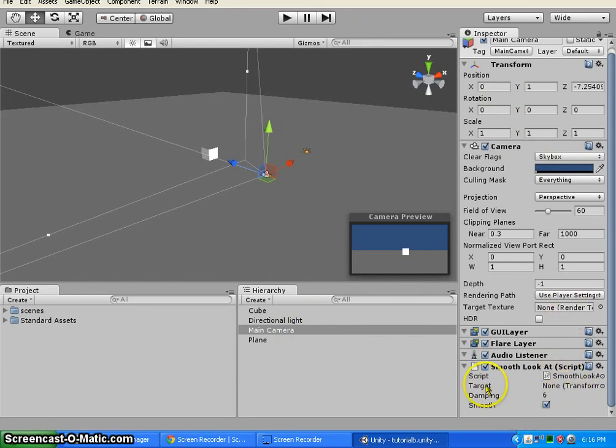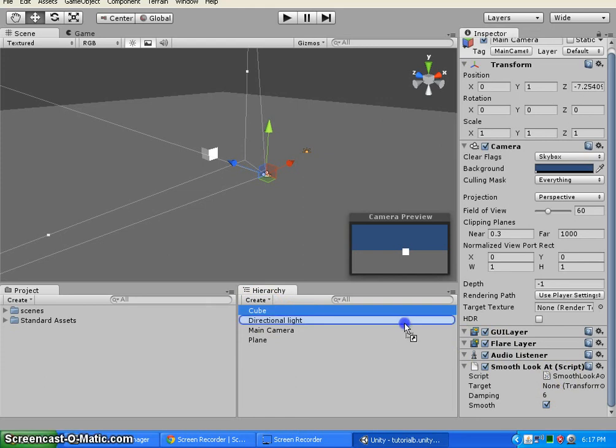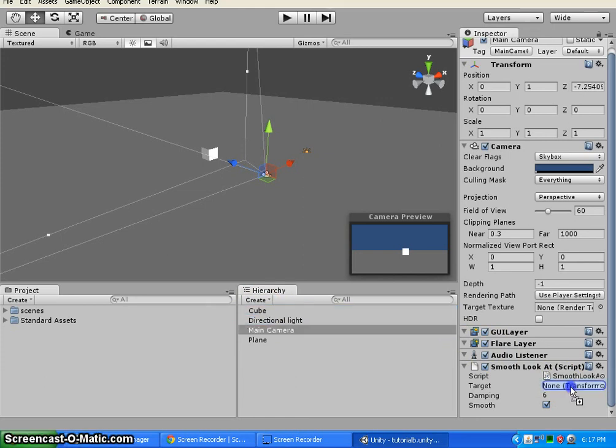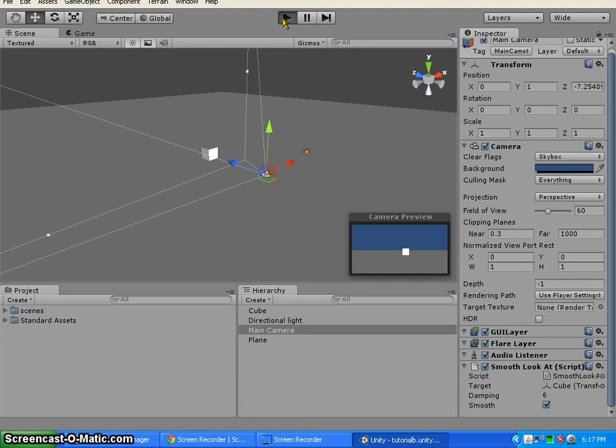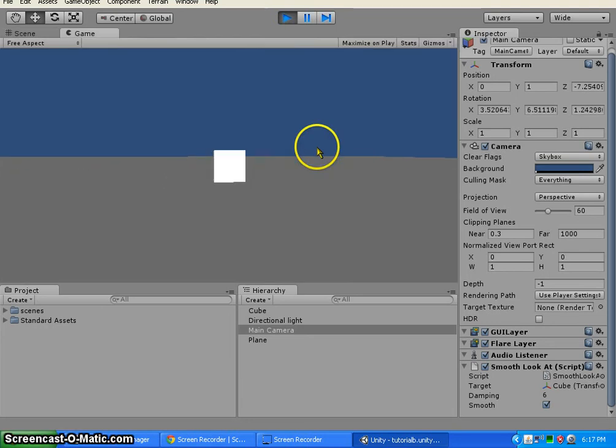We come down here and we see target, and it has none. It is very easy to do. All we have to do is click, hold, and drag our cube over to this box. Click it there. Now click play. And as we move the cube, our camera is now following the cube and keeping it in the center of the screen.